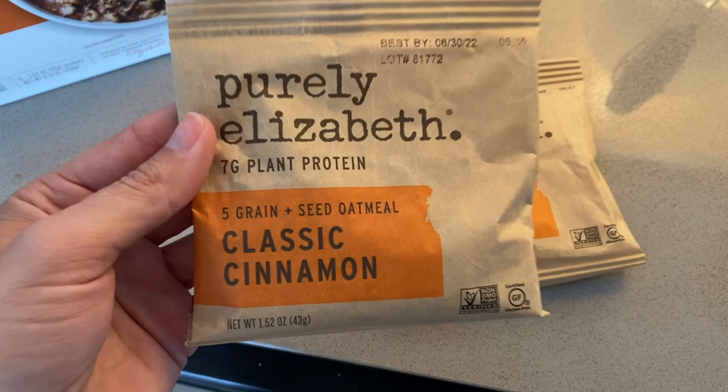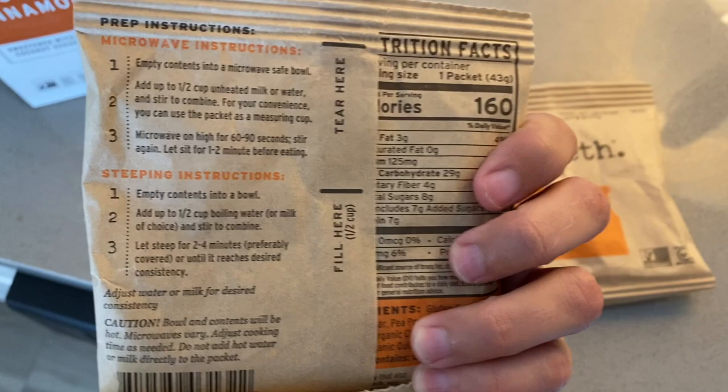I'm gonna try these Purely Elizabeth 7 grams of plant protein classic cinnamon oatmeal packs. I think I'm gonna add water instead of milk, I'm pretty sure. But yeah, maybe toss in some blueberries because that looks good.